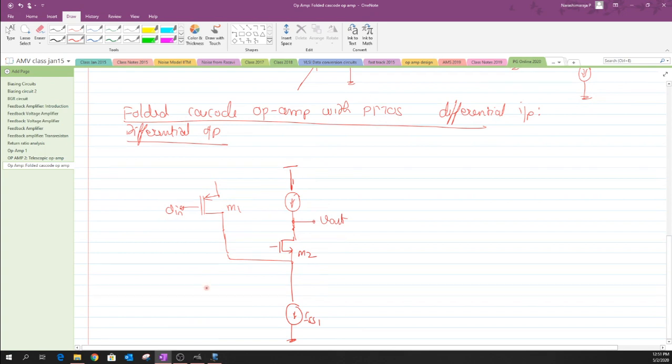Now this particular circuit setup has to have a differential input condition as well as a differential output condition, due to which I will use a different color to mimic the same structure, where I will label this transistor as M3. And again for differential input, let me make it available so that it creates a differential input condition between the gates of M1 and M3.